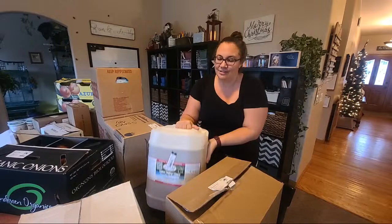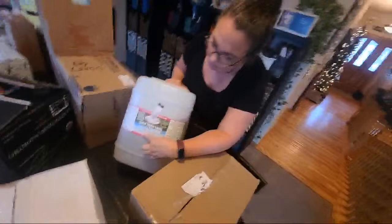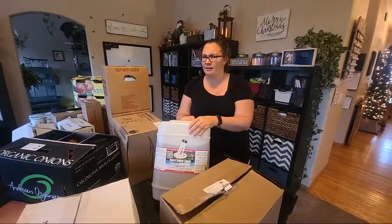Take it away. So, we have the Sweet Zephyr. I don't know why it's called that. If anyone can tell me why the laundry detergent is called the Sweet Zephyr Liquid, I would love to know, because I still don't know. It's just what it's called. But it's laundry detergent. We do the fragrance-free. And what we have learned is that it's way cheaper to buy it in this tub, because you can get 5 gallons for the price of less than 4 gallons.